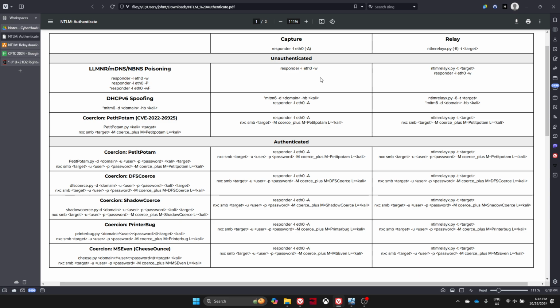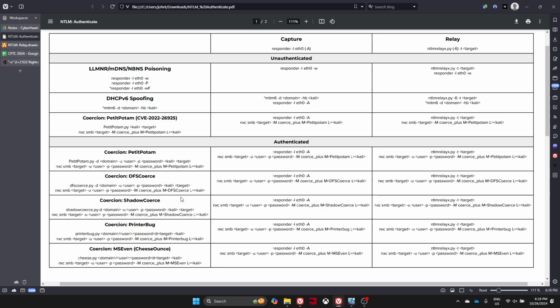So anyway, now that we are authenticated, look at these new options that we have. We can do all the coercion stuff. So like we talked about, coercing domain machines for the most part is not super useful because machine accounts don't have access to anything major.